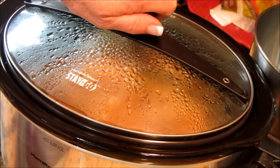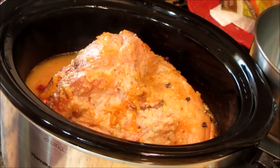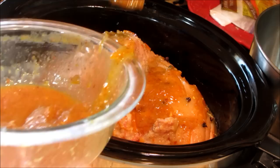I'm going to go ahead and glaze it one more time. I will tell you, because I don't want you to think that it's going to come out different if you do it my way, I would reduce the liquid by half a cup of each. So a half a cup of pineapple juice and a half a cup of orange juice, instead of one cup each. You don't need that much liquid.